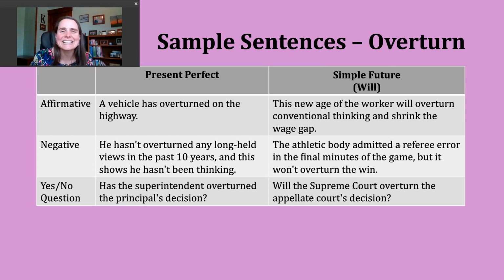The two P's in the name of our verb tense, present perfect, can help you remember you need two parts to your verb. But here's what we're going to do to make that verb tense. If your subject is I, you, we, or they, use have and then use the participle form of the verb. But if your subject is he, she, or it, use has and then the participle form of the verb. Let's take a look at an example here.